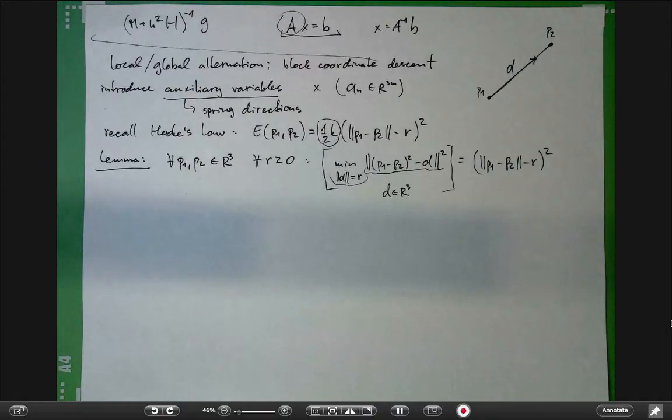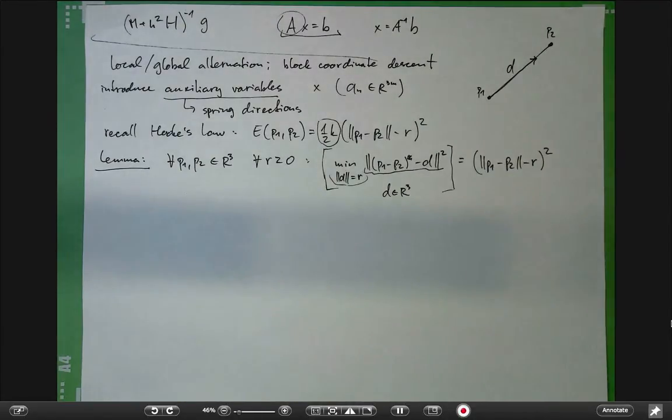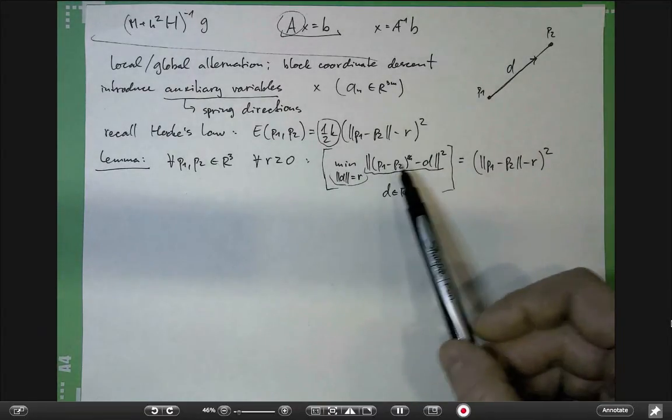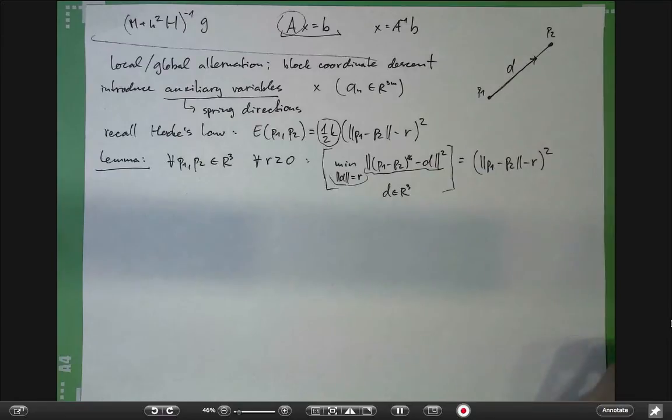What I wanted to say was like this. Yeah, very good point, actually, made there. There is no square. Just P1 minus P2. Let me double check with the paper. Yeah, thank you for catching this. Right, it was not making sense, right? So indeed, I am just subtracting vectors here. So this is P1 minus P2 minus D. I wouldn't even need a bracket here. I just put the bracket there to make it more readable.